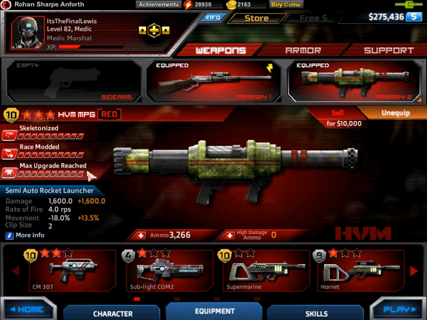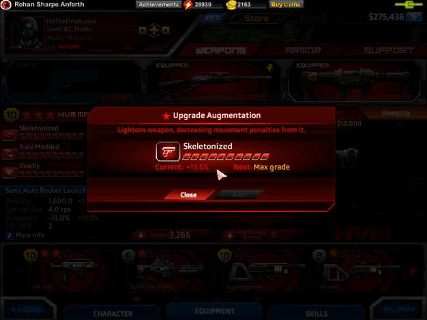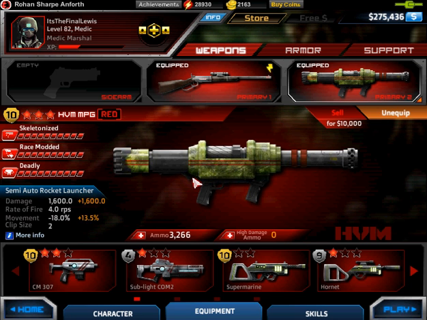I have one with race modded and skeletonized. It's probably not the best org. It came pre-modded on this, but it's not that bad to be honest. I mean, 13.5% extra speed, pretty decent. And considering that I couldn't get overclocked on this anyway, as it's after the patch, I don't know what I really would have chosen other than that anyway.